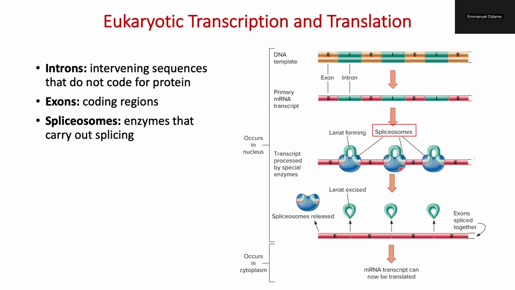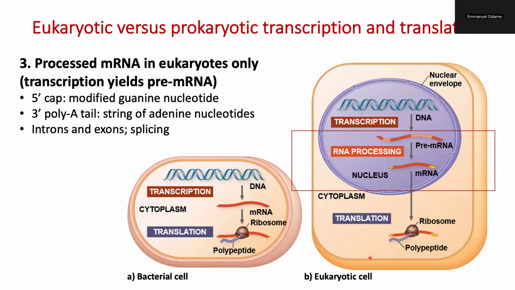So now let's pay attention here. This is a classic example of what I was talking about. This is a DNA template which has a nice arrangement of exon, intron, exon, intron, exon, intron. Something you have to pay attention to is that introns are intervening sequences that do not code for any protein. They are just present. And then the exons are the coding regions. This is only happening in eukaryotic cells. Know that in the bacterial cell, this doesn't happen.